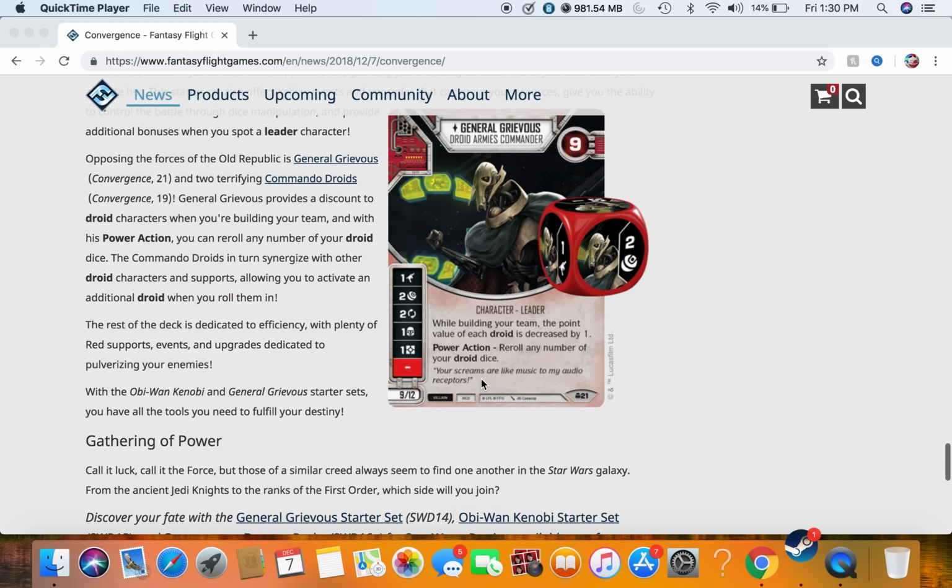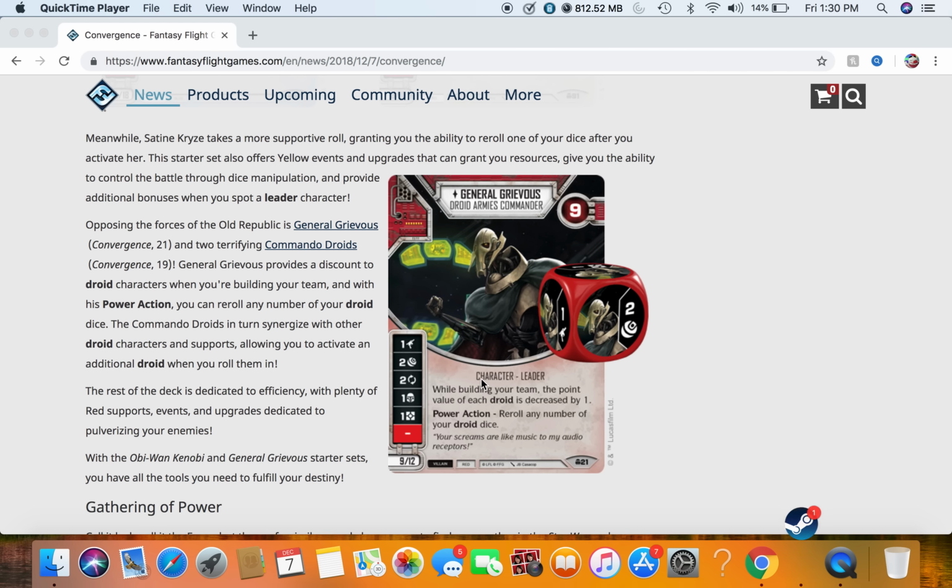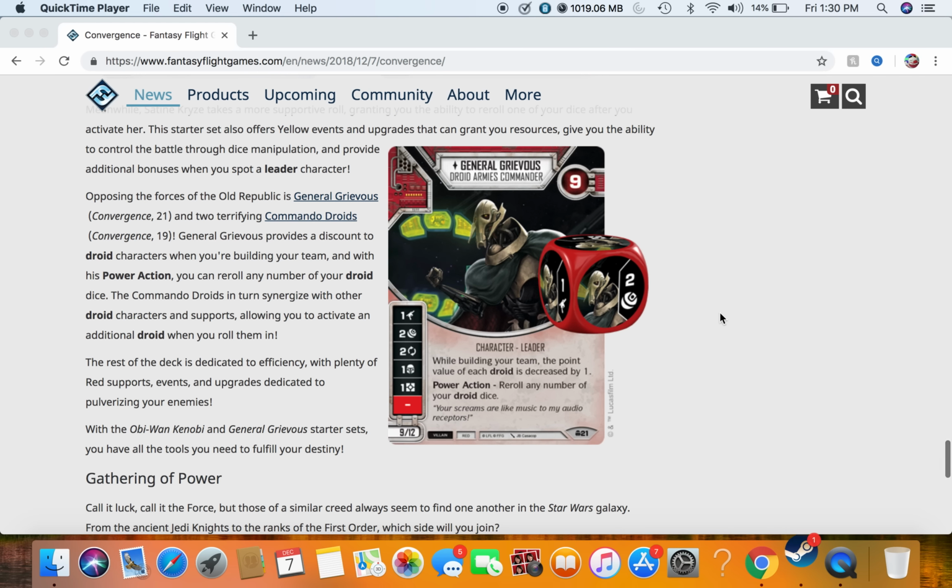So if we look at his card here, 9 health. This is like the complete opposite of the last Grievous. 9 health, 12 for elite, 9 for 1. His die side is 1 range, 2 indirect, 2 focus, a shield, a resource, and a blank. While building your team, the point value of each droid is decreased by 1. So if you're doing battle droids, you can have 3 battle droids with him.